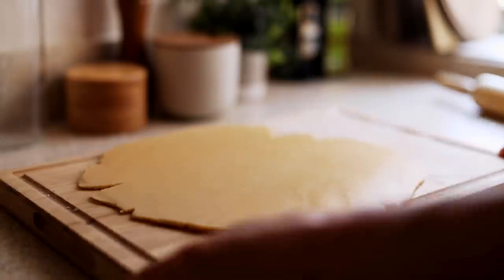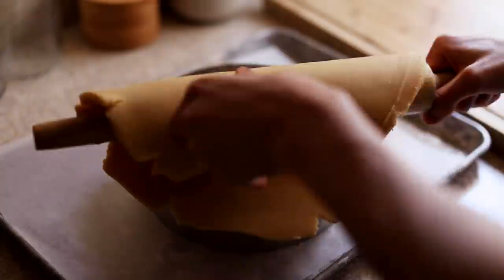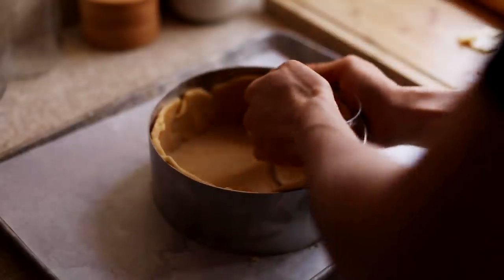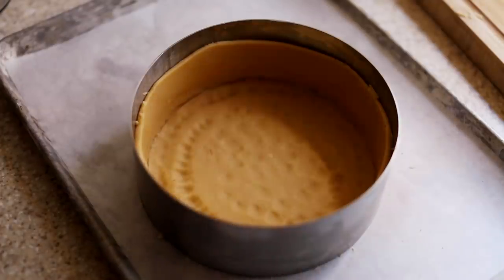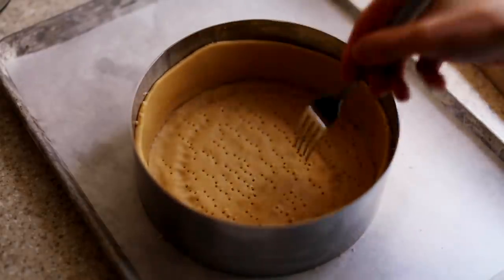The dough is out and it's a little smoother, still some cracking, but I'm not that great at pastry. I have this stainless steel cake mold ring that I like to make tarts in — it helps give it that nice, clean, round shape and allows easier movement to put the dough in and also remove it afterwards. Just kind of shoving the dough in there and trying to get it all smooth. I like to use a clear glass cup that's straight and round to get around the edges. And using a fork to poke in little holes so that the air bubbles don't come up. That kind of helps it stay flat.